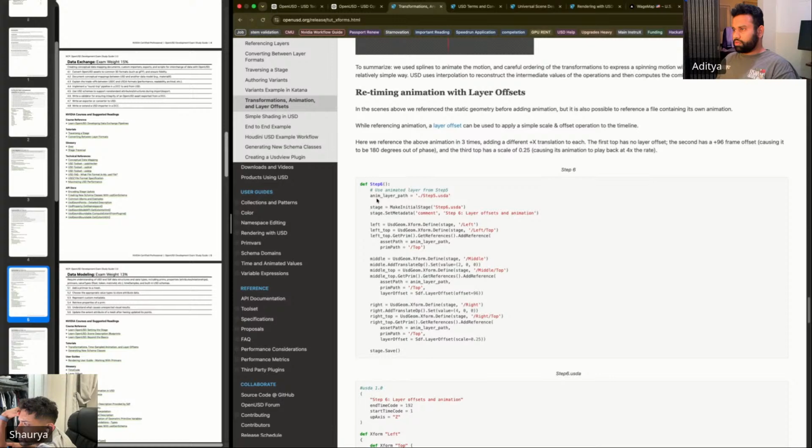So what was the code? This was simple, middle.